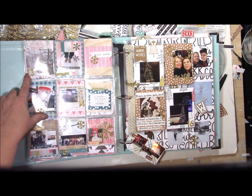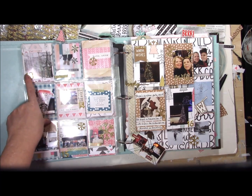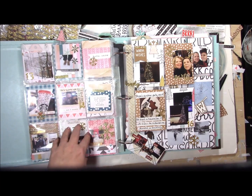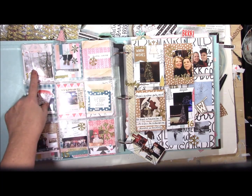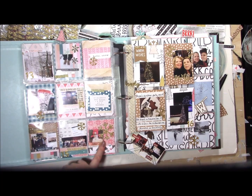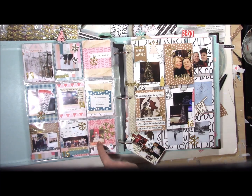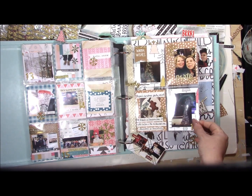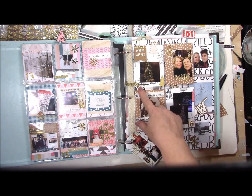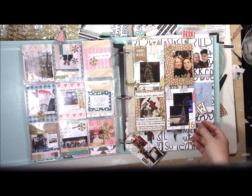Going on to the 13th, 14th, and 15th — again I have three days on one page protector, and I actually love how it turned out. I love these little numbers from American Crafts — they were perfect for doing it this way. On the 13th, more snow. On the 14th, Mike went to Victoria to see some family. On the 15th, another performance with Delta Opera for Lyndon, and also a little present for a friend. I added another small page protector here — this was the first time I've had a Christmas party in a really long time and I wanted to document it.